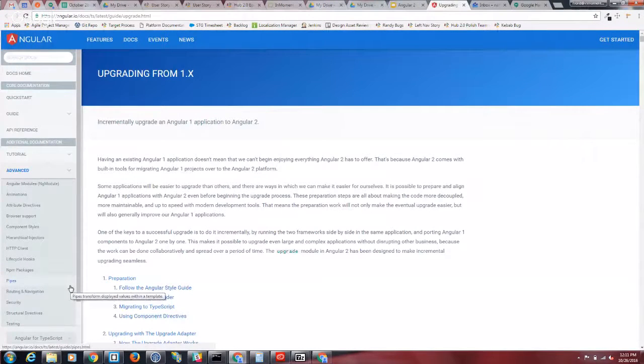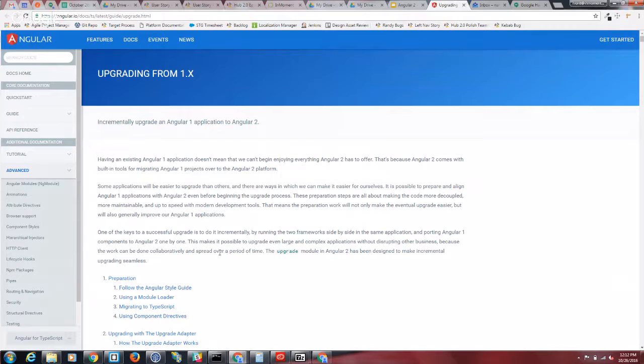How many of you have worked with Angular 2? Okay, 10%-ish. How many of you have tried to do an upgrade of an application from 1 to 2? I see one hand. All right, still in charge here. This is good.